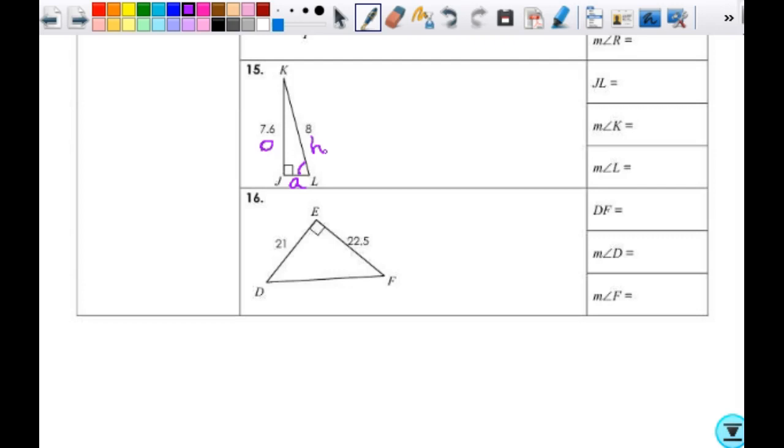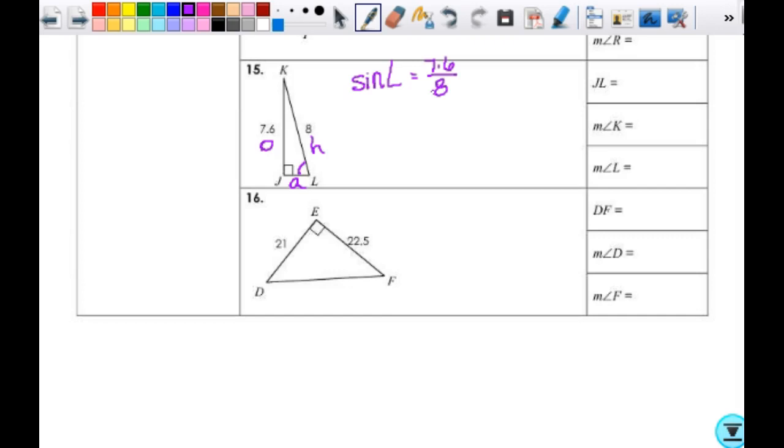Are you stuck? Okay, so are you going to use sine, cosine, or tangent? Okay, so once you make that decision, that's great. So now you put the sine of the angle. We can call it L. So, oh, is that what you were stuck on? Okay, I'm sorry. Okay, so the sine of L, or you could have called it theta, or you could have called it X. Oh, you got to call it something. Okay, yes. So sine of L is equal to the opposite, which is 7.6 over the hypotenuse, which is 8.